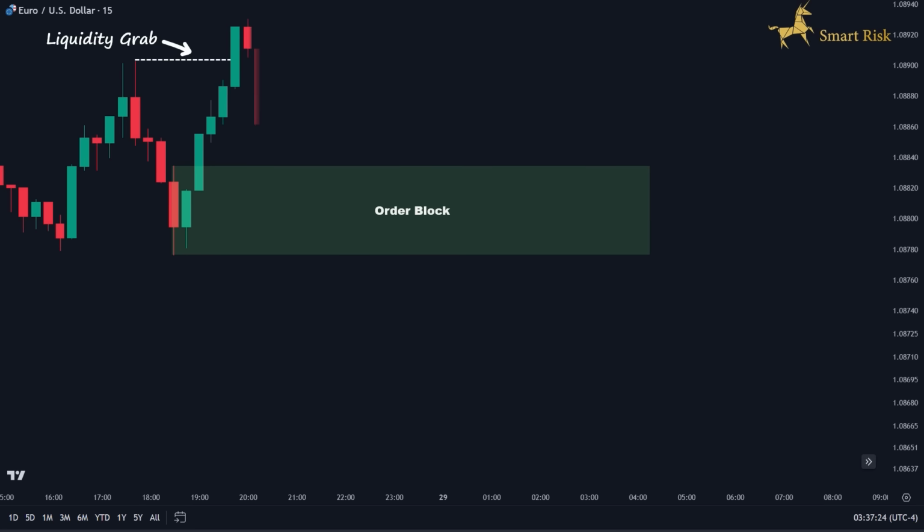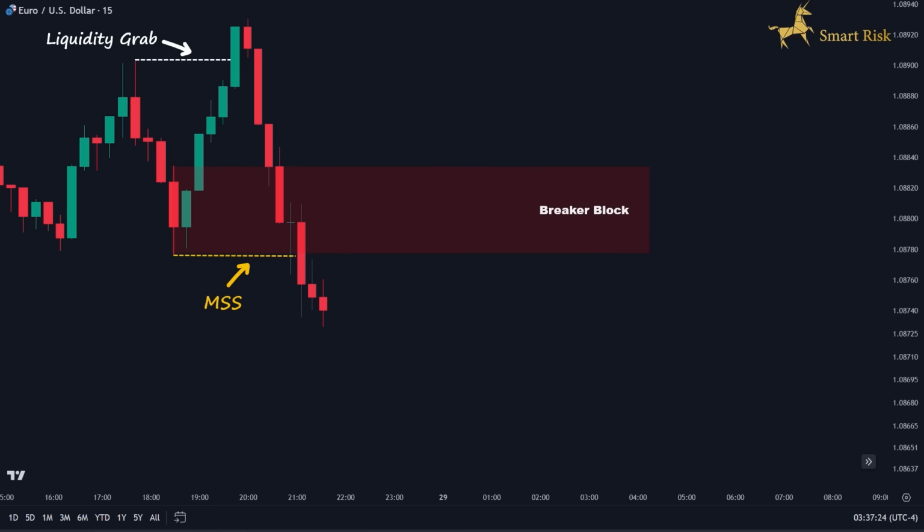Now that the buy-side liquidity is taken, the market suddenly reverses direction after confirming a new higher high, pushing downward. Eventually, it breaks and closes below the low of the last bearish candle, marking a shift in market structure. This zone now qualifies as a valid bearish breaker block, signaling that buyers in this area have been stopped out. Since we've seen a bearish market structure shift and an area of demand that is now turned into supply, we anticipate the price to face rejection from this breaker block and continue its downward movement.